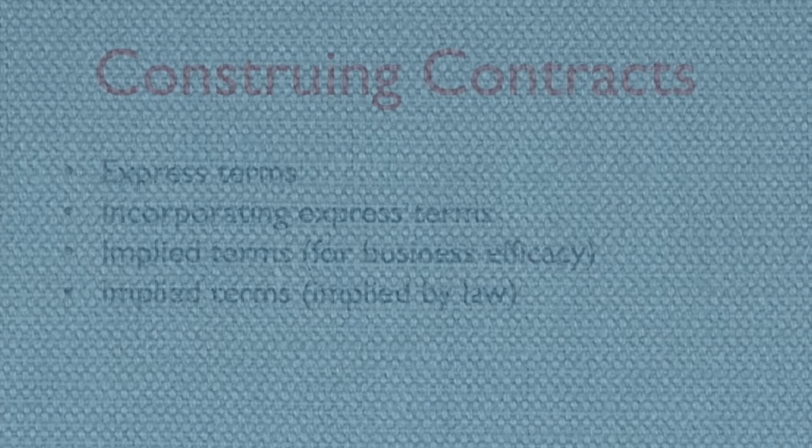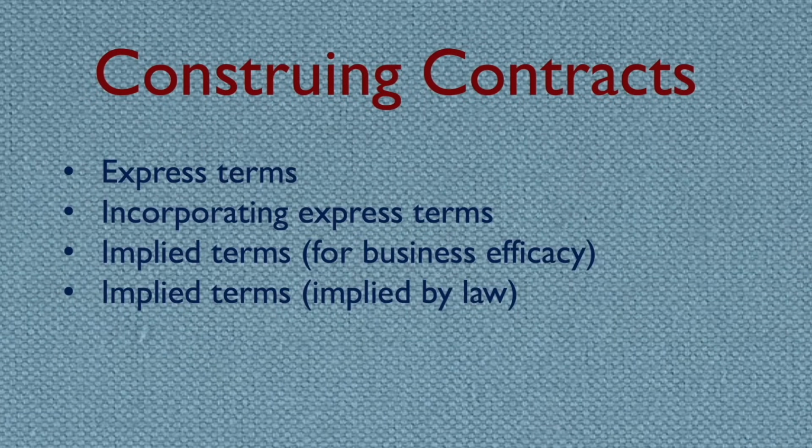We know that both sides need to give consideration, but the consideration doesn't have to result in a fair deal. Finally, we know that the contract has to be sufficiently certain and sufficiently complete, but we know that the court will work hard to avoid uncertainty and that there are ways to build in flexibility without the contract being incomplete. So now we've got ourselves a contract. The next thing we need to learn is how the courts will read and interpret those contracts. In other words, what rules does the court use to attach meaning to the words of the contract?